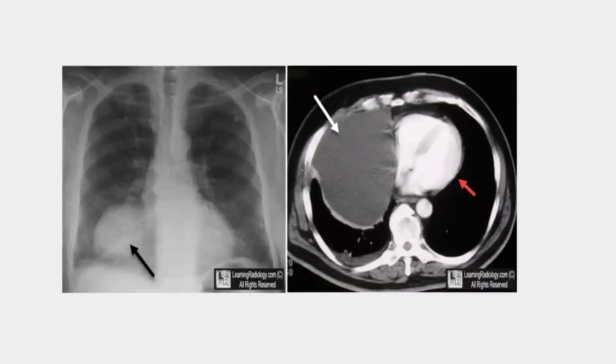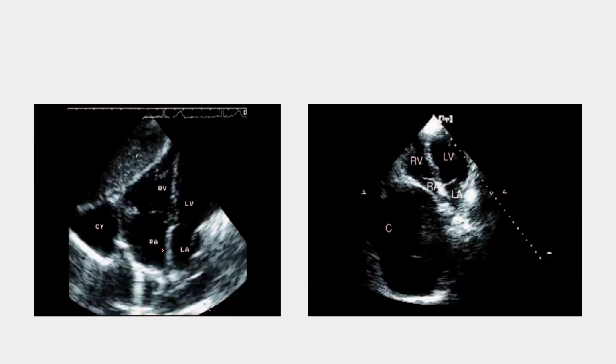And here is the pericardial cyst on chest X-ray. In CT, you see this is a large one compressing on the right atrium and part of the RV, okay, a large pericardial cyst. And here in the echo, we see this is a small pericardial cyst. See the typical location of pericardial cyst around the right atrium, okay? The right costophrenic angle. So it's here. This is the right costophrenic angle here. So this is a small cyst, and this is a large cyst and compressive. You see the right atrium, how compressed it is here, okay?